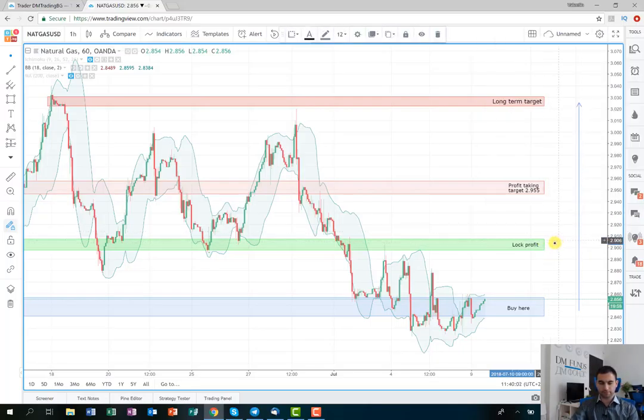Here we are going to reduce some of the exposure, and this profit taking area will remain the same, because here the buying pressure might be exhausted, and we'll see if the price is going to make a formation for a break, or start to fall back again. So here we're going to observe the price, and if we see that there is still power on the long side, we'll keep some of the exposure until it probably reaches the long-term target. It will stay the same, because this is the highest since the beginning of the year. So we are going to check if this is possible.